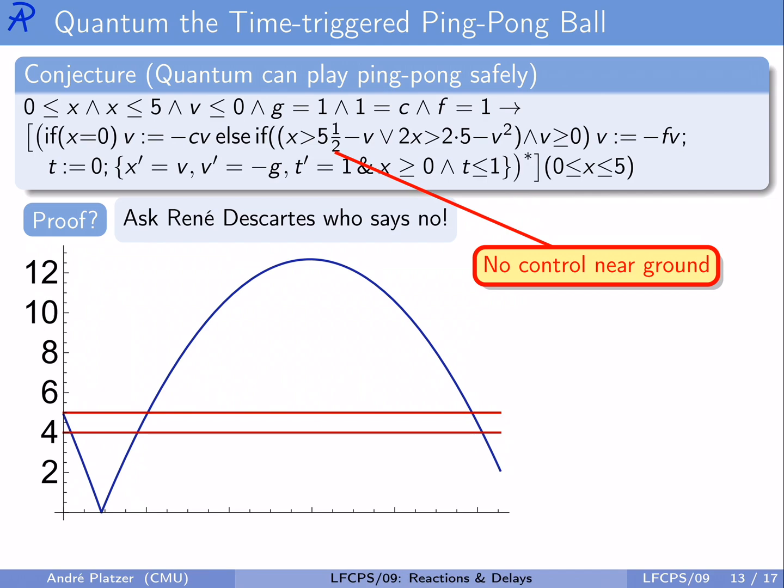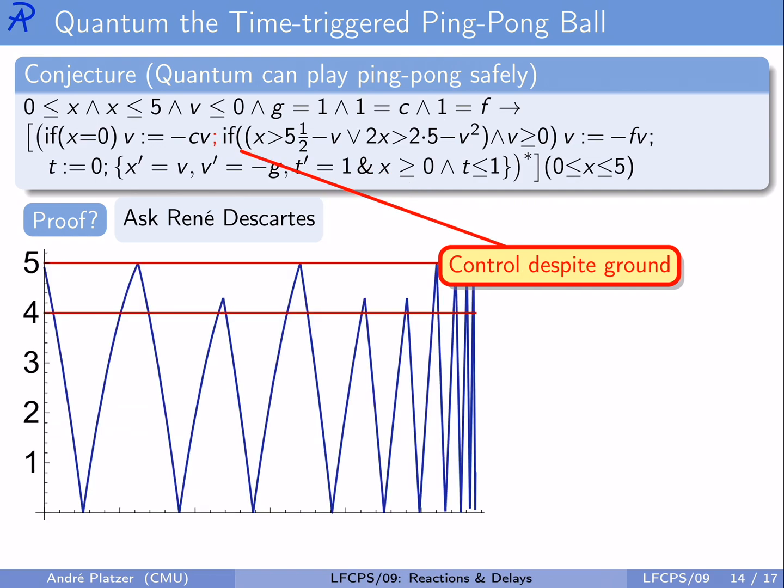By a change of the hybrid program. All we need to do is identify the culprit. The else was a bad idea. We should be running in every control cycle, not just when we're not on the ground. So we do fix that by turning the else into a semicolon right here. So we first run ground control. Being done with that, we run ping pong paddle control, which will in particular run regardless of what the ground control decided. Think of this as using the ping pong paddle right down here as the ball is being bounced back up.